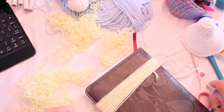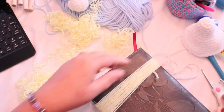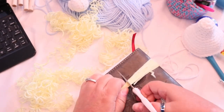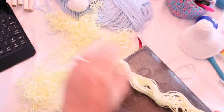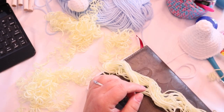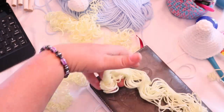All right, so I do have a knot still in the end of this. I'm just going to get rid of it before I lose where it is. So once you've got it wrapped, you're going to take your scissors and you're going to cut right down the middle. And that's your hair. So that's what it's going to look like.